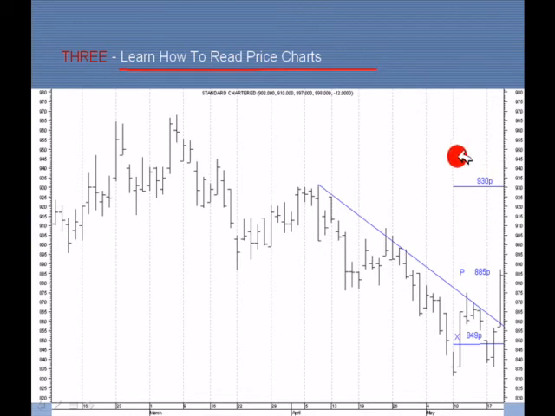Remember I said, how do we know when to get in? Where it's a 2-day low, where do we put our stop losses? Well, let me give you one particular example of why charts are an advantage for professional traders and why they're easy to learn for the novice. We look, for instance, at trade structuring. I would print out a chart such as this, which is Standard Chartered. I've seen a downtrend for a period of time. I've then seen the price explode upwards. Let's say that my technical indicators were positive, the news was positive, and I wanted to get in. Well, the price is at 885 pence over there. That's fine. I've printed out the chart.